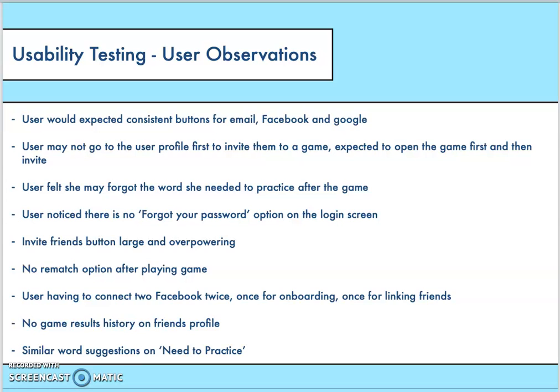We also noticed, or the user noticed, after playing games there was no results history. So tying back to Sarah, she wants that competitive element. And this user felt it would be good to see, okay, well, if I've played games with friends, I'd like to see how many I've won, how many I've lost, and other statistics like that. So many great user observations here.